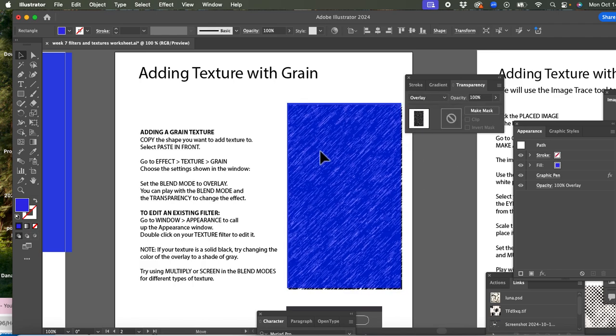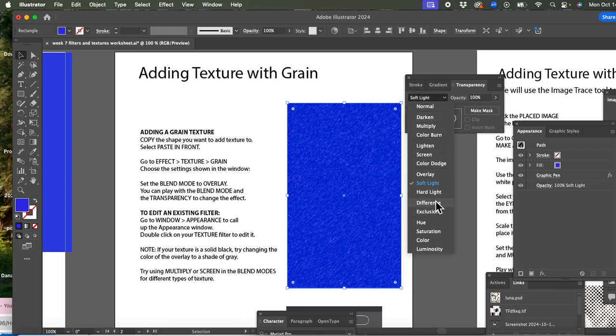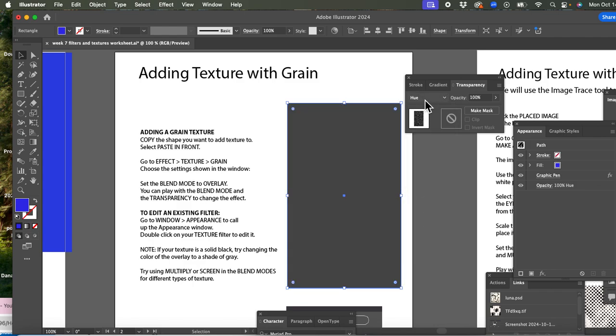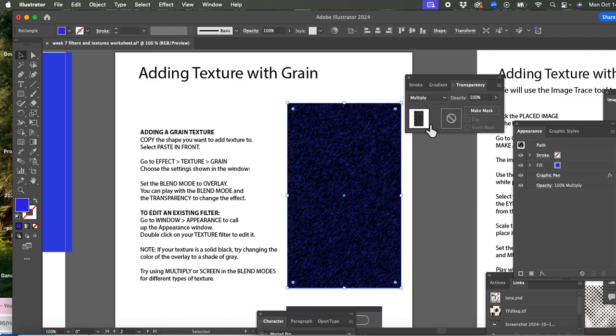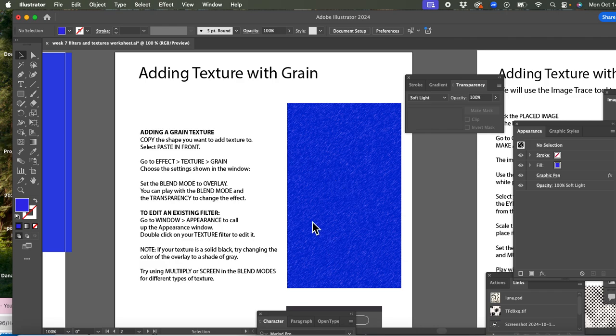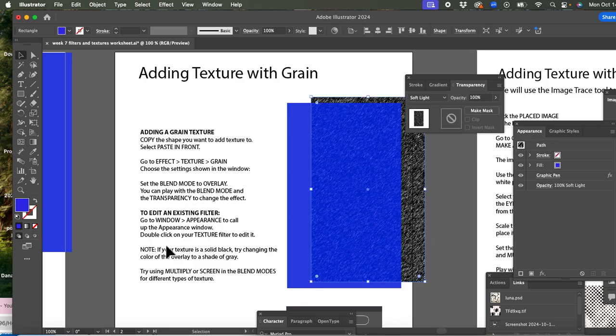And again, depending on what you choose, the colors that you choose and the grain texture that you choose, a lot is going to depend on that. But then if you wanted to have fun, go ahead and move through some of these blend modes and you can see different colors and different grain textures act in different ways. So go ahead and go in there and play around. This is just a way to add texture. If you have something that's a big flat of solid color, and you wanted to change it up, this is one way to do it.